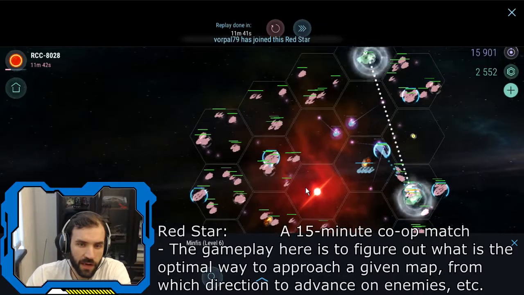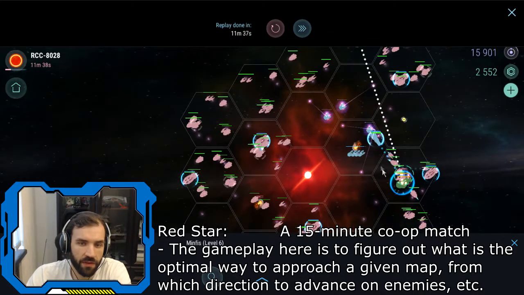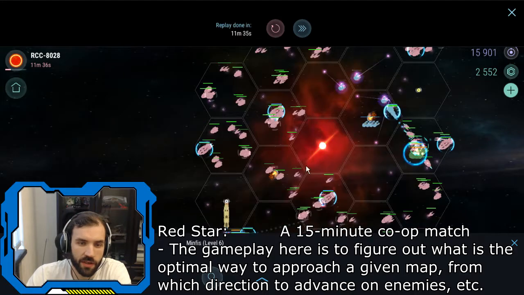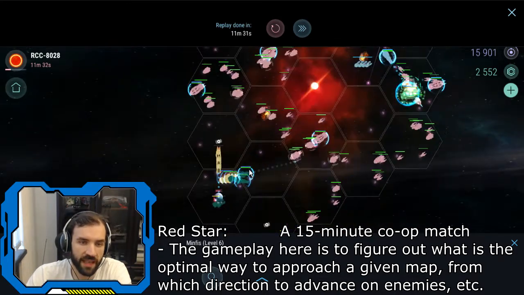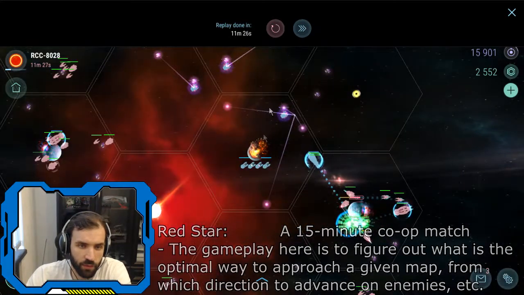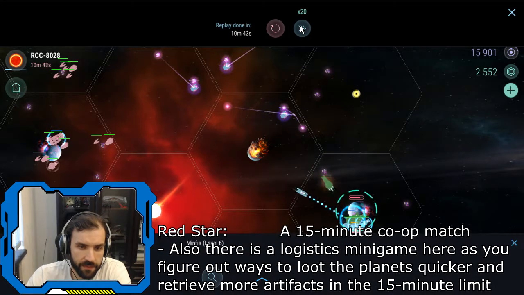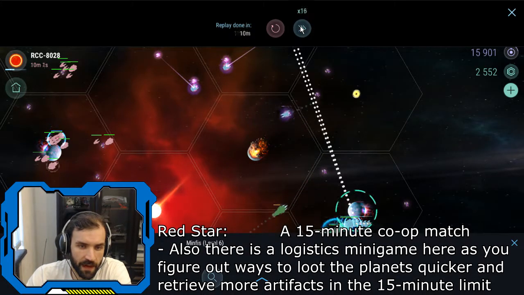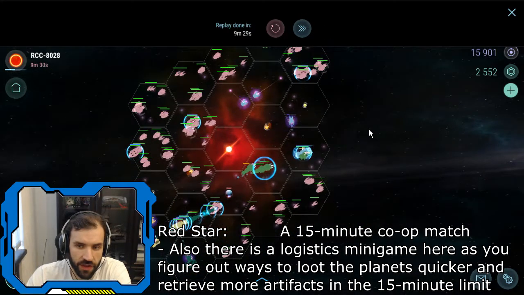And so this is how the Red Star works. You go around, you kill enemies, you figure out how it's best to approach certain sectors to be more efficient and to kill the enemies without losing your ships. And you're gonna loot artifacts, like I'm looting this planet now, I'm gonna then loot this one. And you bring the artifacts back to your home system to research them or to salvage them.